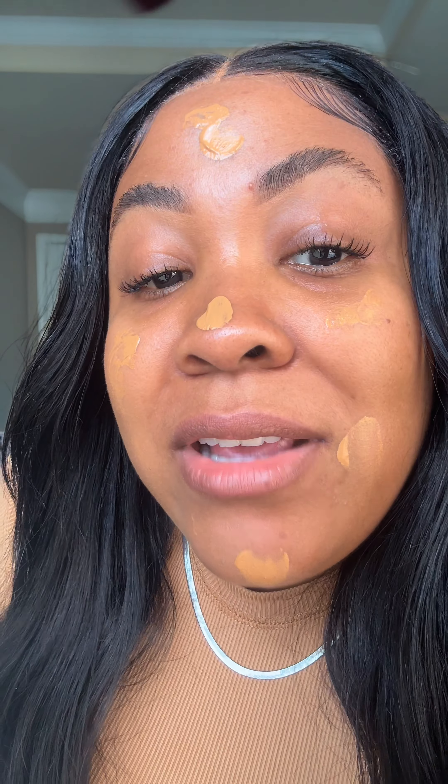I put too much on — you don't have to put too much on. I like to have a tan look because I didn't know I was this yellow. I thought I was more caramely, but I'm caramely with a little yellow. Anyway, I put this on kind of like a lotion — literally, you can use a foundation brush, but since it's a tinted moisturizer I just put it on like lotion because it blends into my skin so well. It literally just highlights my skin, gives me a nice little tint, covers a little bit of dark marks, and gives me a lightweight makeup look.